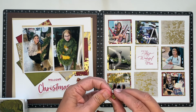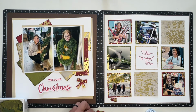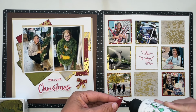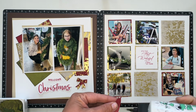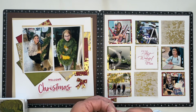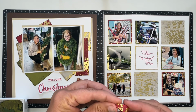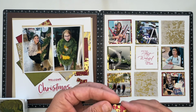I love all the die cuts that came with this set, but this bow is going to get used a ton. My daughter came in and saw it, and she wants to make a bunch and put a little clip on the back so she can clip them in her doll's hair, which is going to be so much fun for her. These bows can be used for so many things. Card fronts and scrapbook pages and just other crafts and gift tags even. For Christmas presents, I'll probably do that.